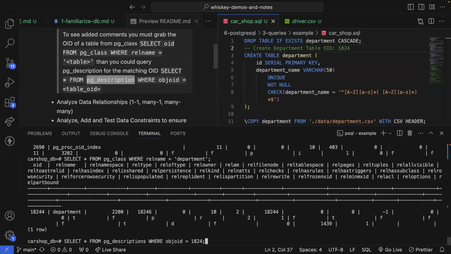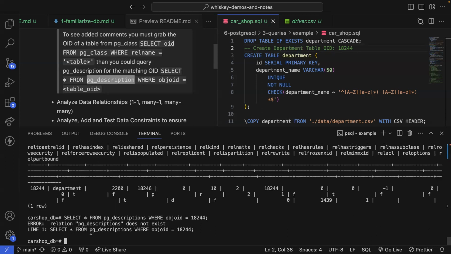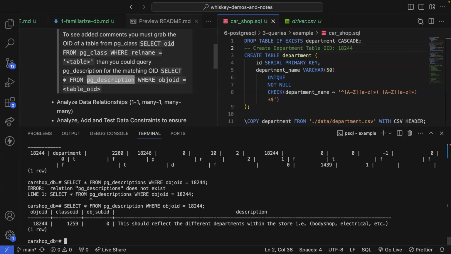I think that's right. Oh, no, it's 1824. Okay, well, now when I run this, I get a syntax error. Select all from PG descriptions, I put an S instead, made it plural. All right, so now when I run that, I'm able to get my object OID, which is 1824.